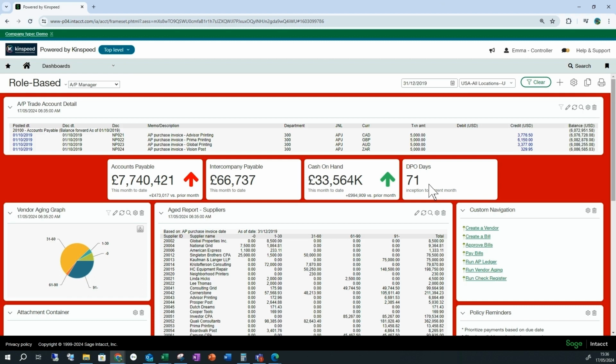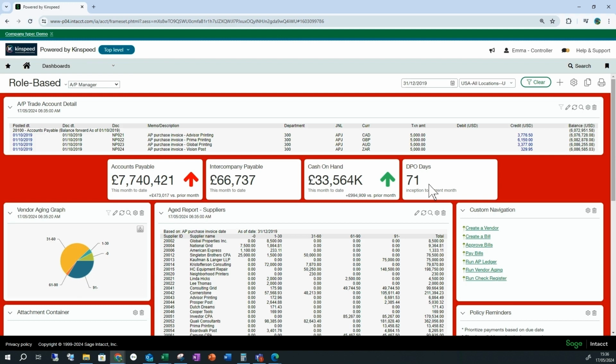So again, as a user of the system, you're coming in, looking straight away at useful information that you need like that. You're not spending all morning, you've not got your CFO on the phone saying, what's this, what's that, I need to run this, I need to do that. You can tailor these dashboards to work exactly how you want them to work.